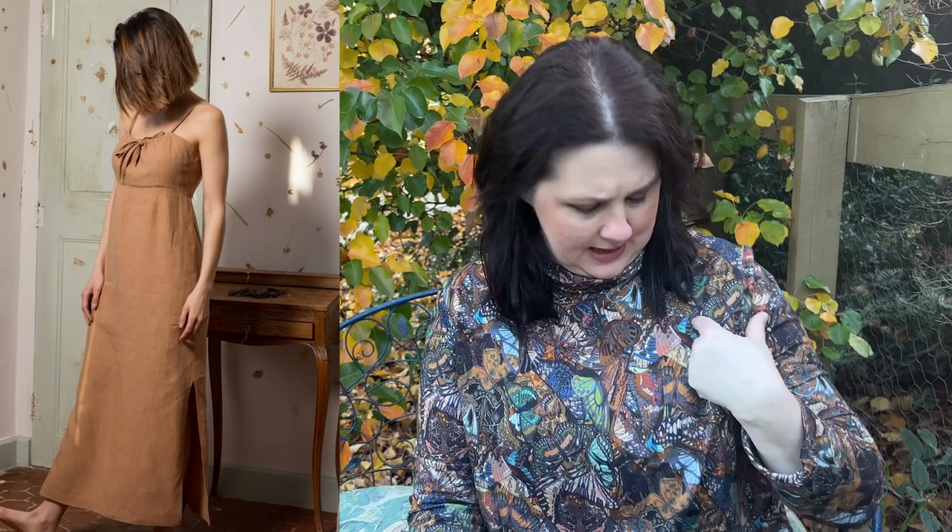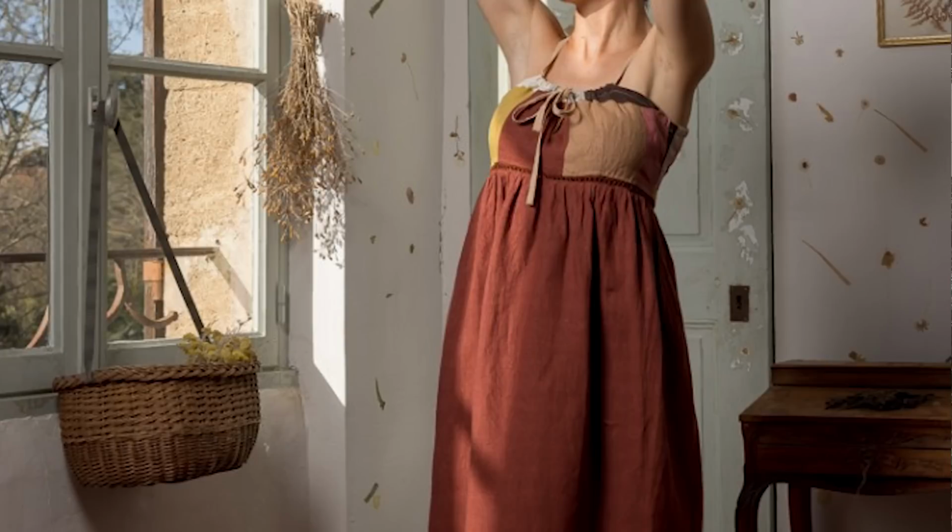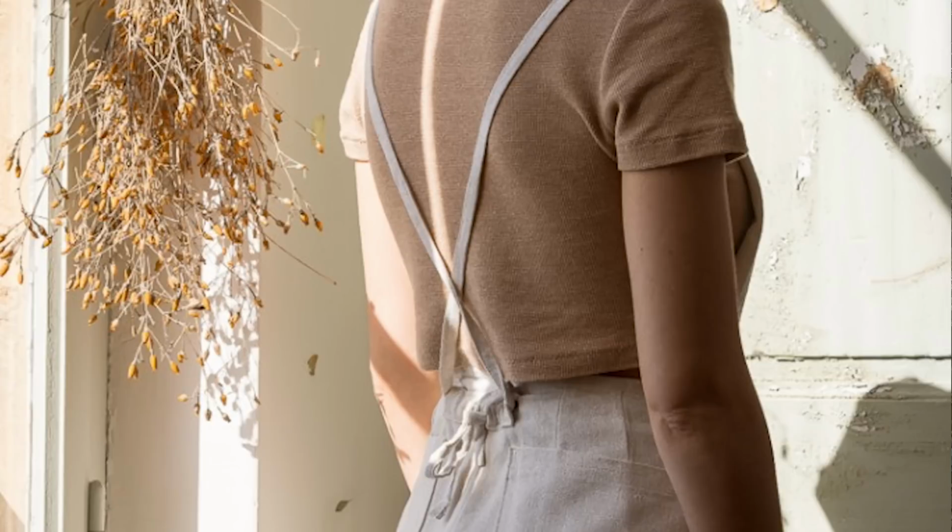Now, the next dress that I have seen from the company Ready to Sew, French company, and I love a lot of their designs. They're really casual, kind of easy wearing clothing. They've got a couple of new patterns and a bit of a new look to their website as well. They've got the Paloma dress, which is a really lovely dress that has that drawstring effect around the bodice, strappy dress and a long line. And also the Pablo Artist overalls. It's a really gorgeous looking couple of little patterns there. Size range 32 to 46.